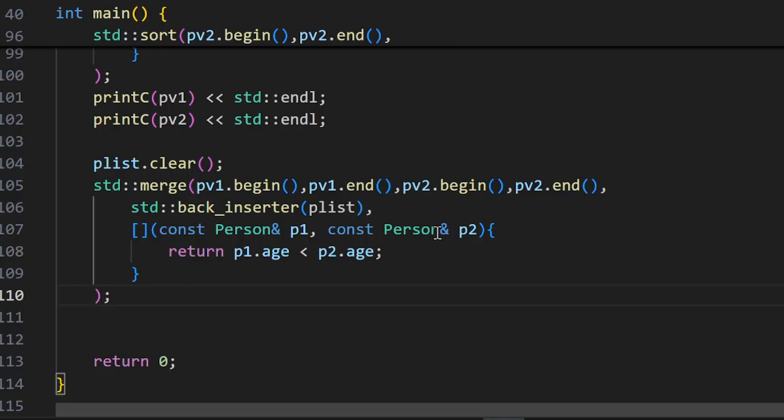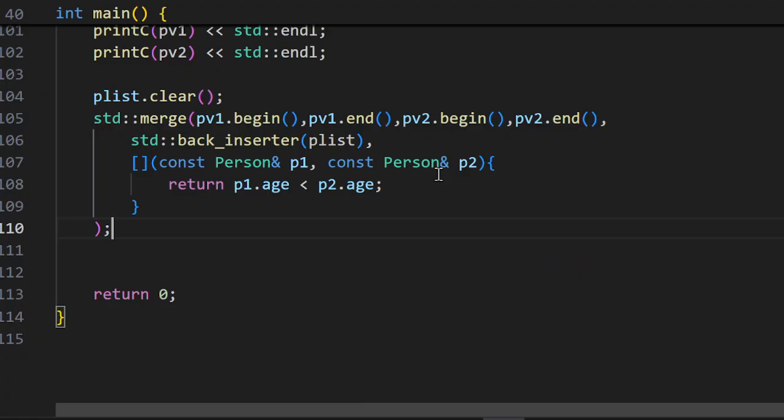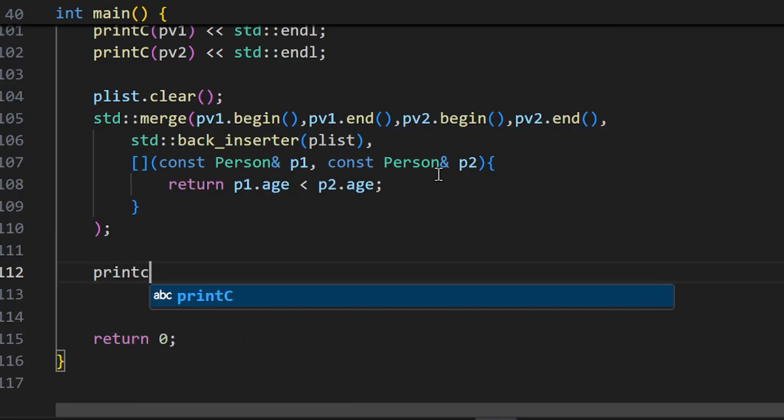So we have, okay, sounds good. And after that we can print plist, merged person.